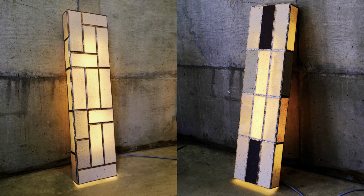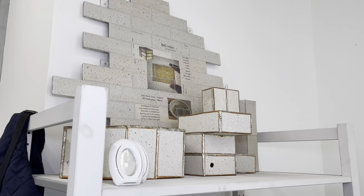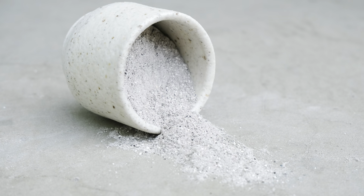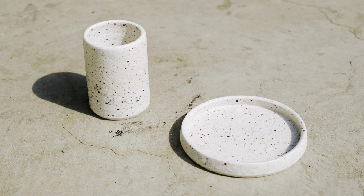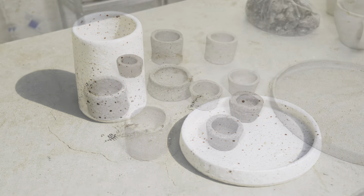And you're also doing lighting, furniture, tiles. Yes, lights, because when I use porcelain as the recycled ceramic, as long as it's thin enough, it can be translucent. As far as we know, it's the first completely recycled ceramic material that is capable of translucency, so it's quite special. But then the plates are my bread and butter. They're the thing that keeps everything ticking along.